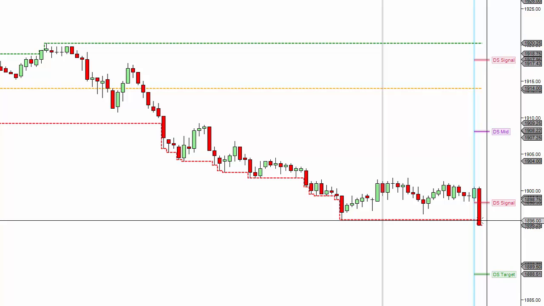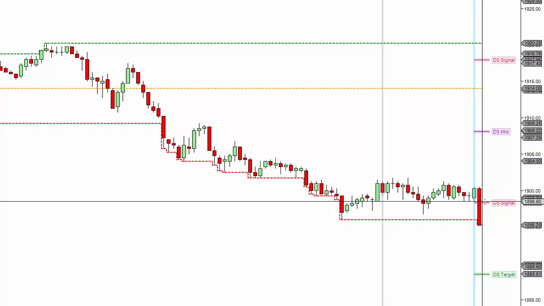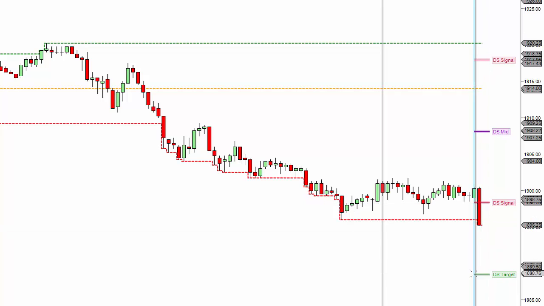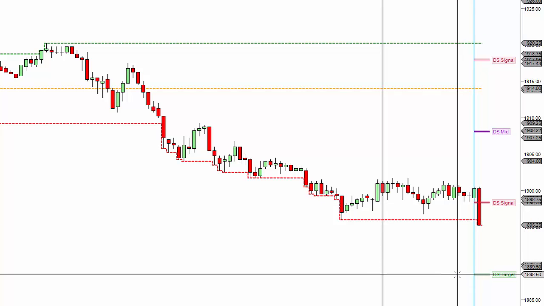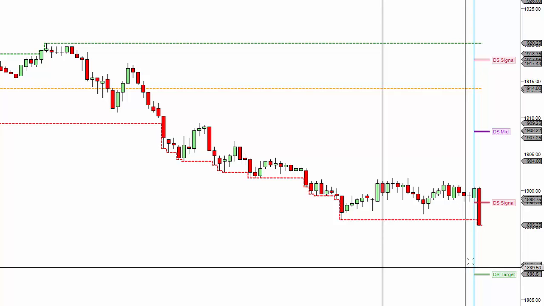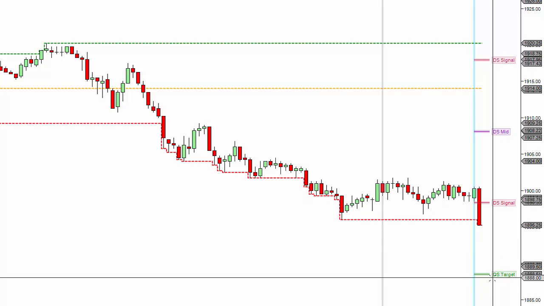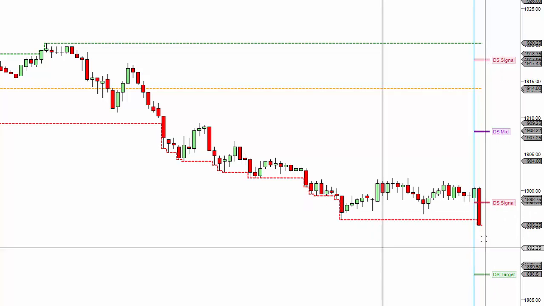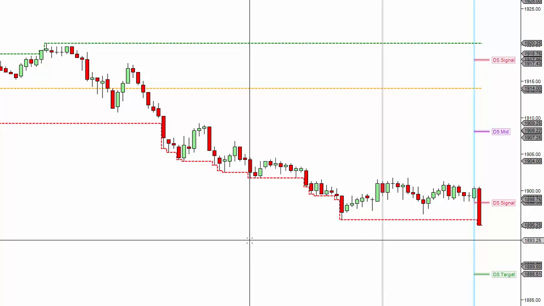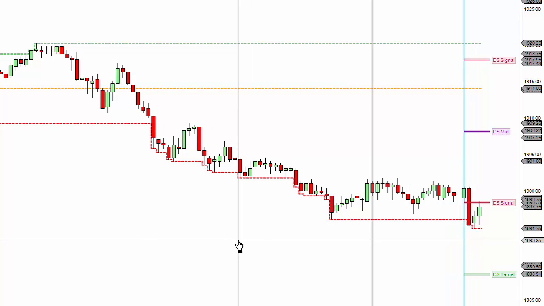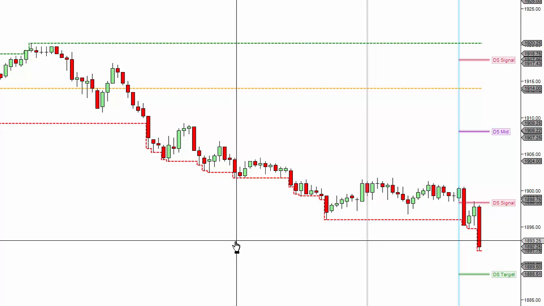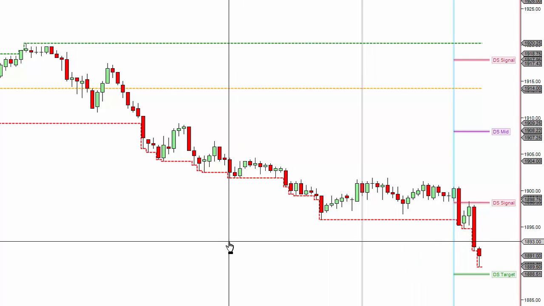Once you get this move to the downside, you're looking for a retracement back up into the daily structure signal, and then you're looking for a move down to the daily structure target, which is at 1888.5. So just about a 10-point ES move is what you're looking for between these two levels. As the market opens, you get a bar, makes a new low, comes right back up into the daily structure signal, and then begins to move to the downside.